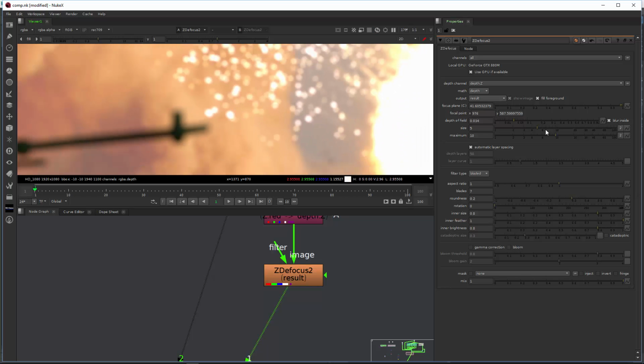Right, so then you have the option to change the maximum blur and the size of the blur. And you can see the bokeh happening right here. So if I make the size bigger, you can see what's happening. If I change the blade size to be 3, you should see triangles, as you can see there. And 5 is a typical 5-cornered blade.